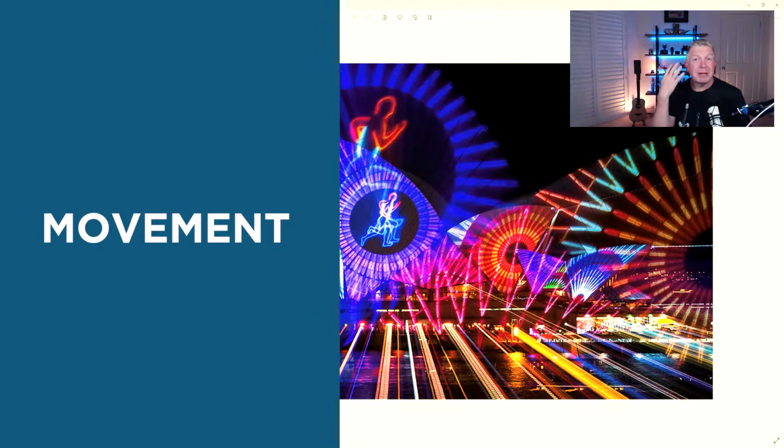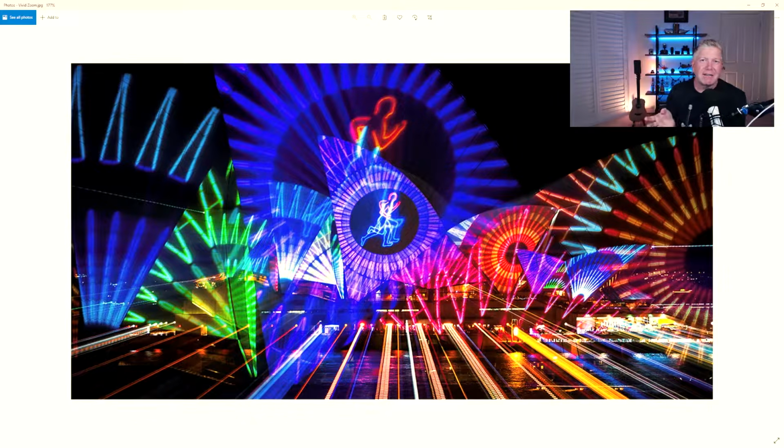All right, we're on to tip number 4 now, and it's all about movement. Now, this is the Sydney Festival of Lights. It's called Vivid Sydney, and the lights are moving all of the time. Now, if you were to do a long exposure, it would just be a big blurry blotch of color and I wanted to really depict the movement. So what I've done instead is I've done a technique called pull zooming.